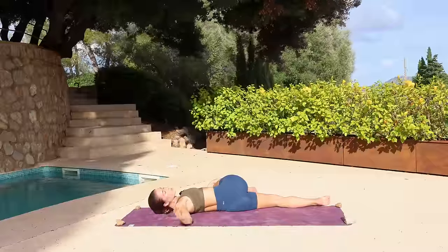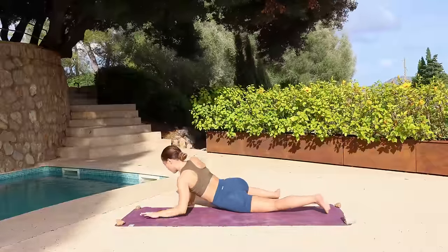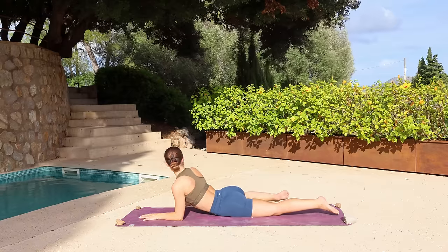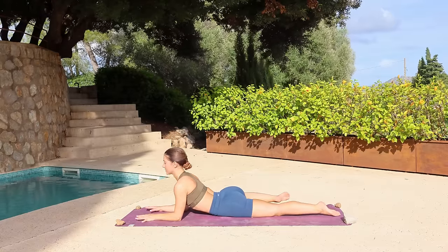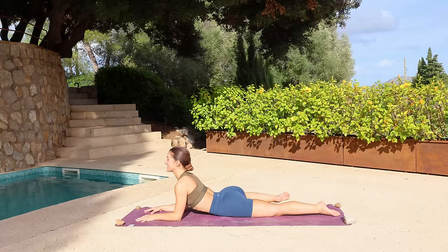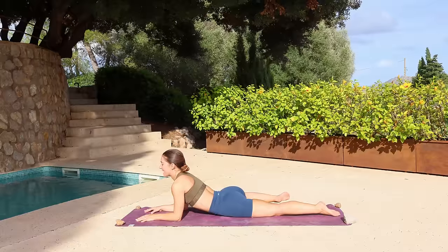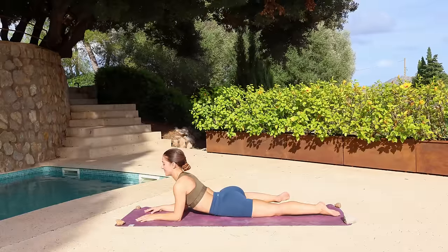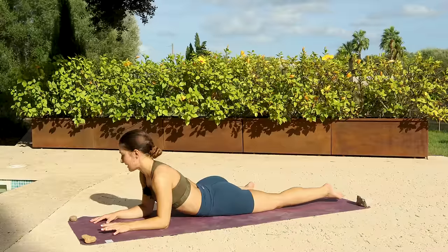And turn to your left to turn around and lie on your belly. Bring the forearms to the mat, keeping the right knee out to the side. Press the forearms into the mat as you broaden your chest. Take a full breath in. Exhale out. And stay as you are. Extend the right leg down the mat.